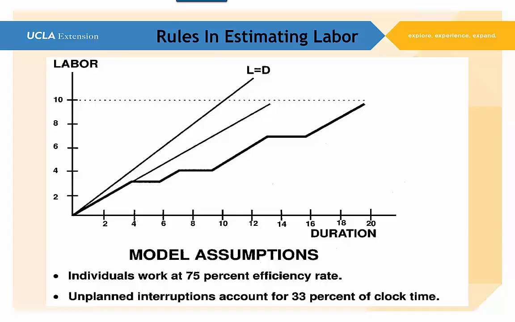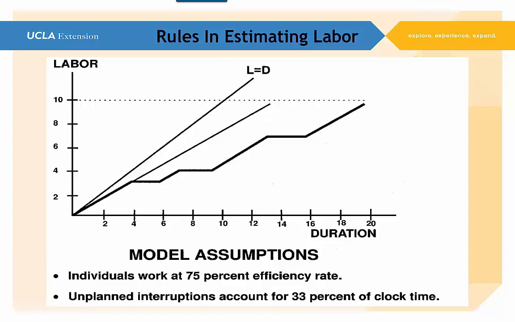Let's take a look at if an individual is 75% efficient. In other words, if they work 40 hours, I'm only going to get 30 hours of work out of them. That's the next line down. You can see that one if you go to 10 and go up to where you intersect it with that next line. You'll see to the left that goes to 8, meaning that you have 75% efficient, okay? Or actually 75. And so that's a 75%.